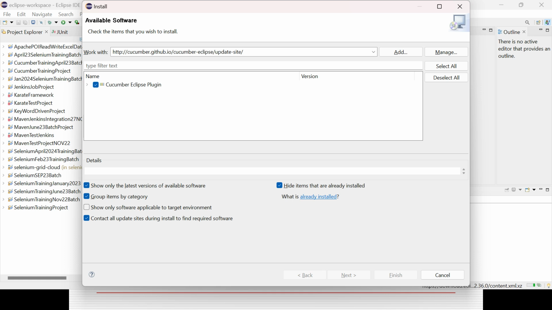That's all. Automatically it will install. So it is a one-time activity only to install the Eclipse Cucumber plugin. Unless you do it, you cannot work with Cucumber BDD. Okay, so that's the simple thing. It will take some time to download all the other parts. After the next and accept of all the criteria, you need to finish it. After that, you need to restart the Eclipse.